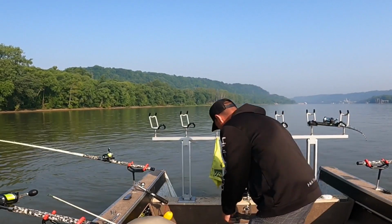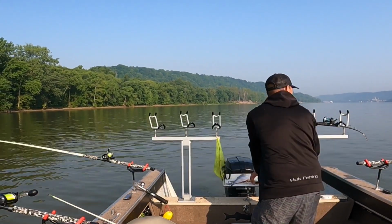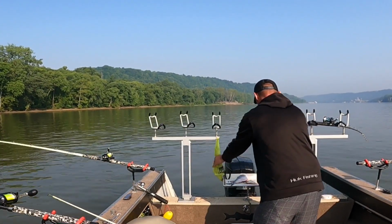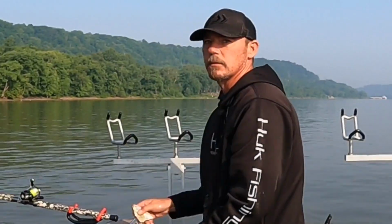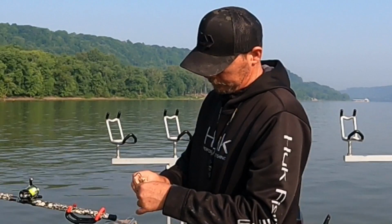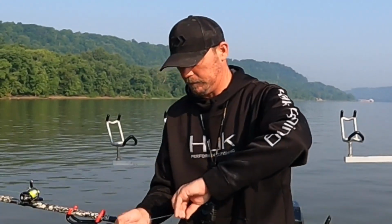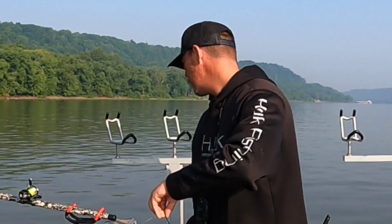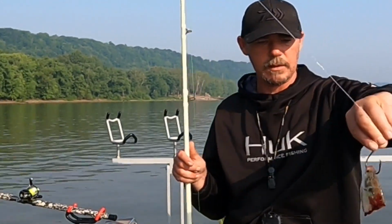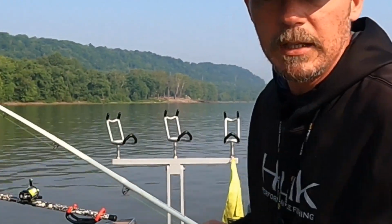Up another piece of bait real quick. Just taking these shad and hooking them right up through the bottom of the mouth, cutting them in half. Hook up through the middle of the head. I like that. Slime off of there. That's about what it looks like. Right there, 10-aught. Some have 9s. This one's got a 10. That's bait.